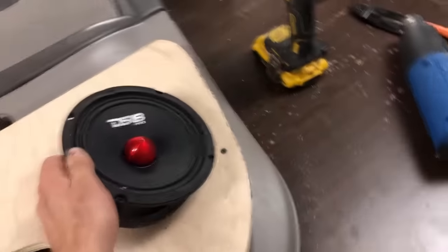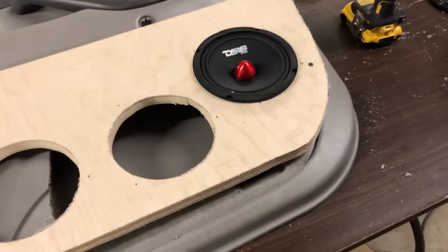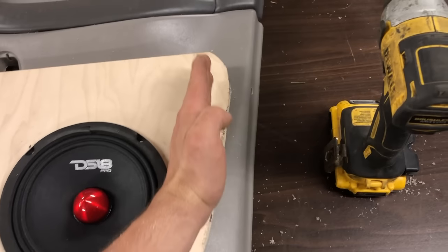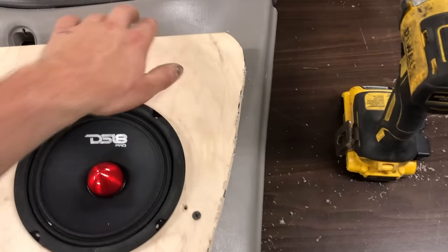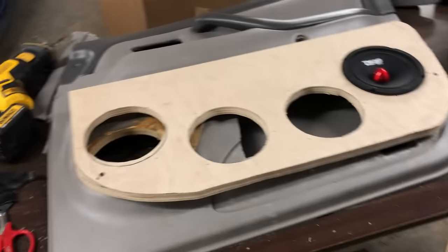Got all those cut out, and what I really wanted to see was just to make sure we had enough clearance. And we have plenty of room — that is awesome. I think I'm going to take this and cut it a little straight up there so it kind of lines up with that edge a little bit better. I think this side looks pretty good, so I'm going to round off that and then I can round off all my edges.